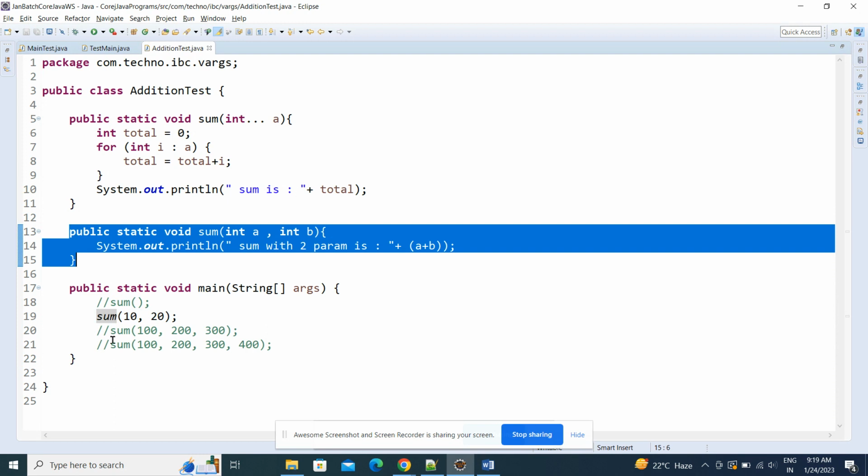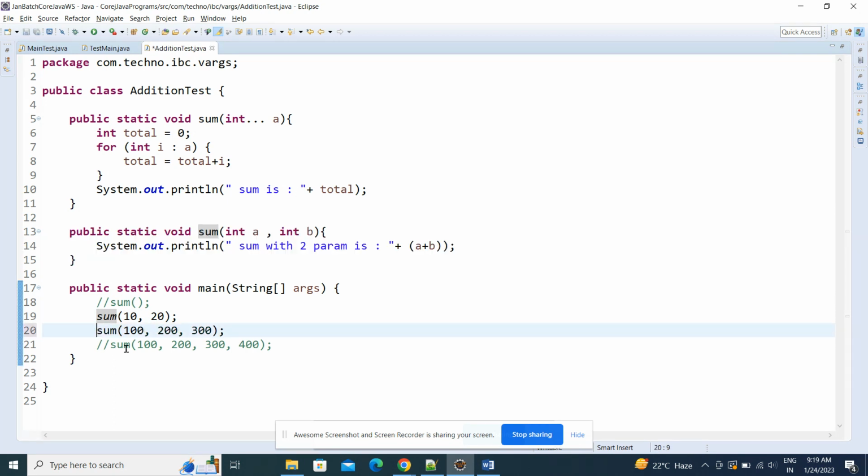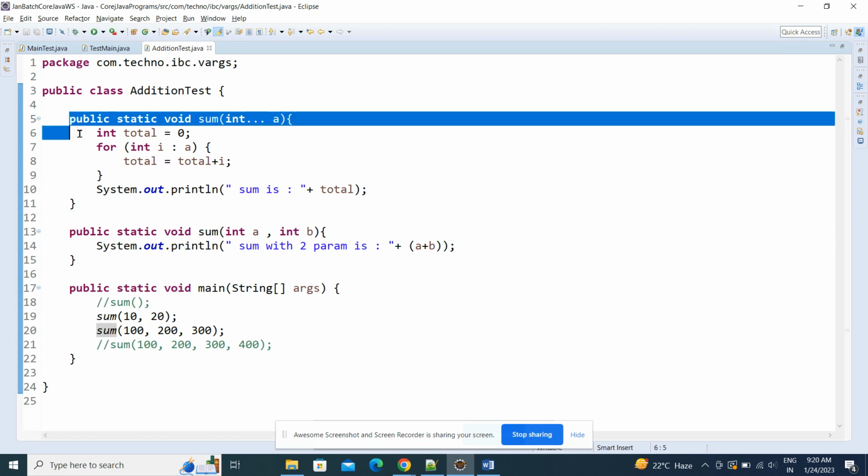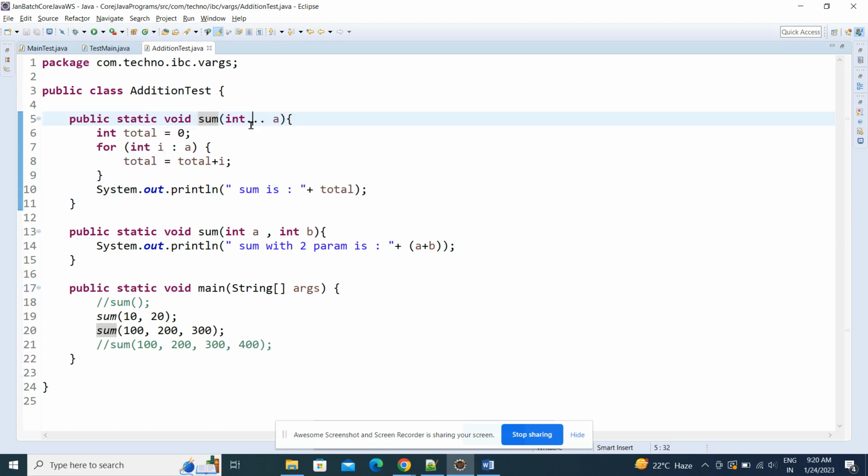Now in this case, this method at line number 20 contains three parameters. Do we have any method in this class which contains three parameters? No. Then in that case, the JVM will execute the varargs method.